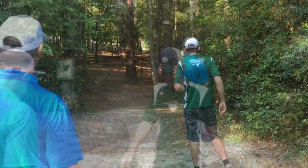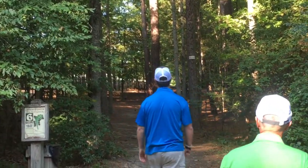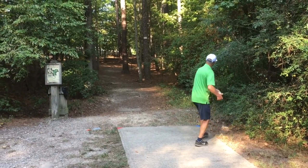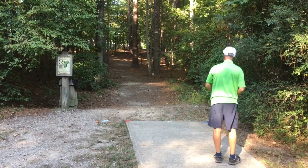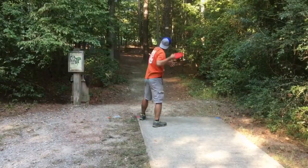Ooh, inside route. Josh taking a little inside, made the mando, though. He should still have a look from there. Peckham trying to follow that line. Gets around there clean. That should be all right. These guys are not taking their time. Just showing us how it's done. Peckham, especially, is really hard to film because he's walking on the pad behind him and just keeps going as part of his throw.